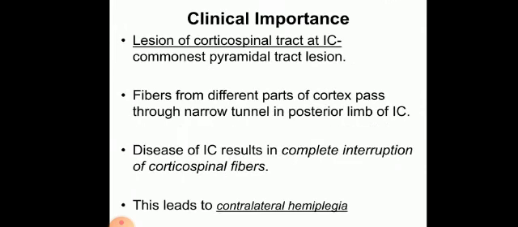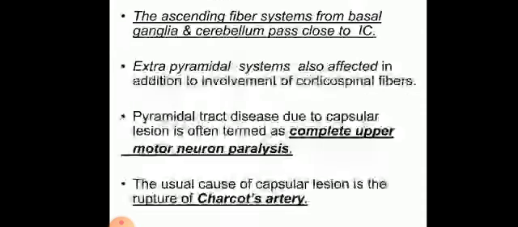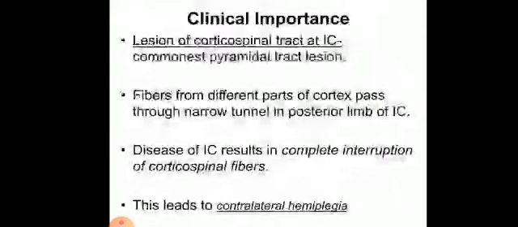So that's about the lesions. Now let's see the clinical importance of the corticospinal tract. That's a very important part of your essay. You need to end your essay question with the clinical importance. The corticospinal pathway can get interrupted anywhere along its course from the cortex to the spinal cord, isn't it? That's what we talked about when we discussed the lesion.